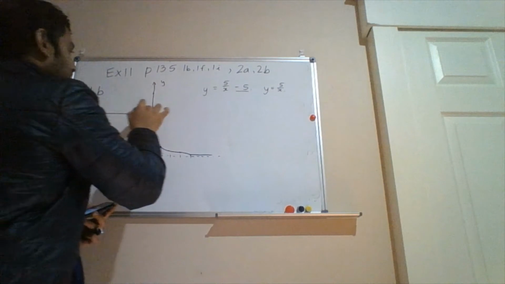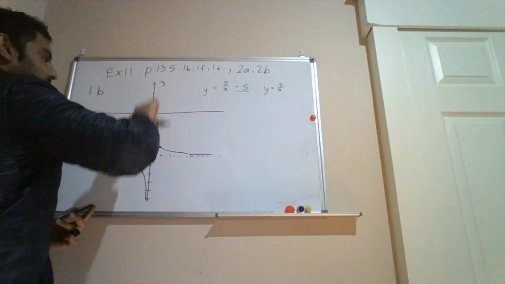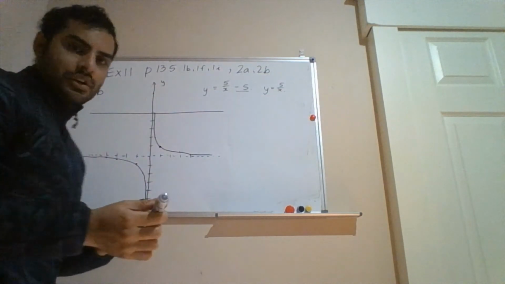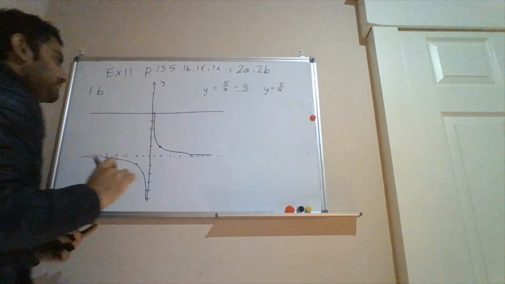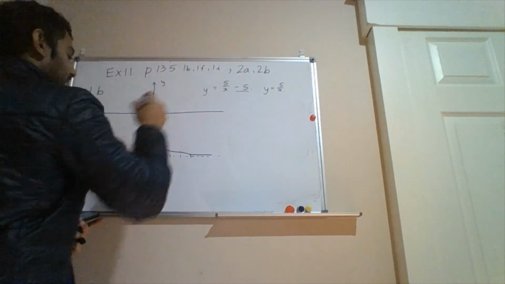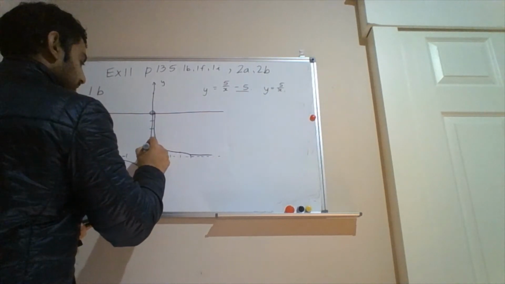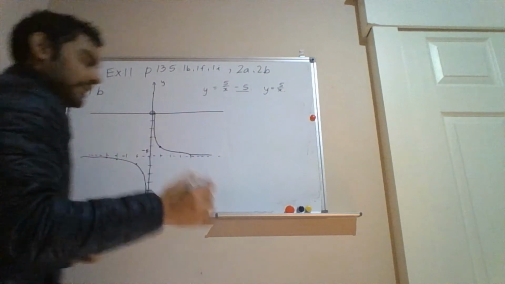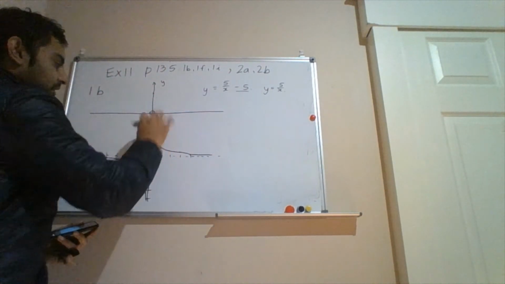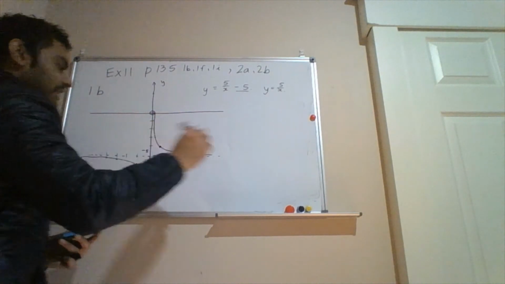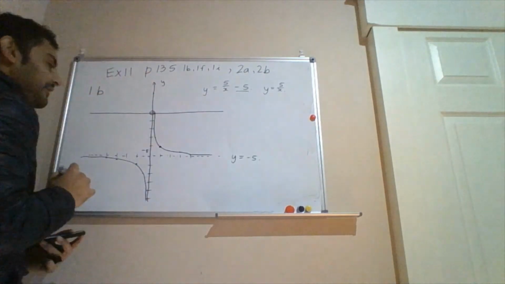So our x-axis is here at the point 5, because we've moved the x-axis 5 up, or vice versa, we've moved the whole graph 5 down. So this is going to be our 0. This horizontal asymptote is at minus 5. And the equation for a horizontal line like this, because it's the y value being minus 5, the equation of this line is y equals minus 5.